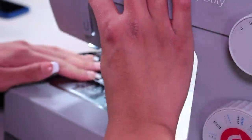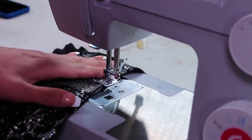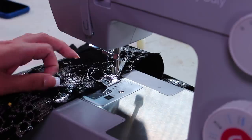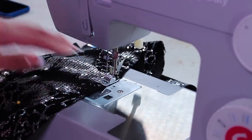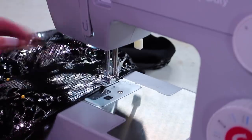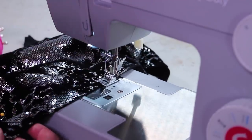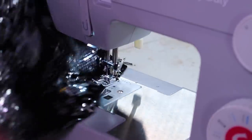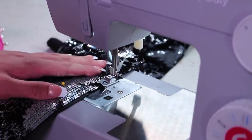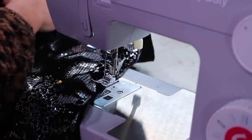Let me answer the question of how do you decide what fabric to put on top as the accent and what to use as the base fabric. I'd suggest using the thicker one underneath, because it's a more sturdy base and you're less likely to have rips and tears — think neoprene or spandex. Sequin is also really itchy, so that's another reason to put something underneath it. Note that if your top fabric is a little bit sheer, the color of the base fabric might show through. And if the two fabrics have different stretch levels, when you sew one on top of the other, that finished piece will have the same stretch as whichever was the less stretchy fabric. For instance, this black spandex is four-way stretch and the sequins is two-way, so the combined piece is only going to have two-way stretch. Keep all of that in mind as you're shopping and selecting fabrics for this kind of project.